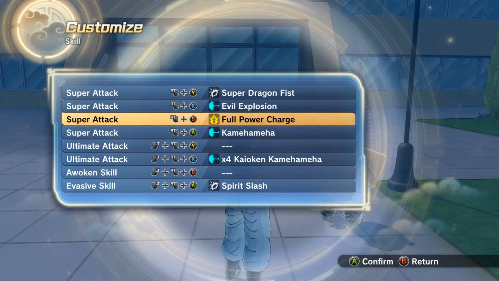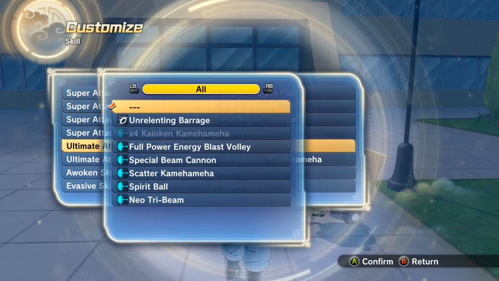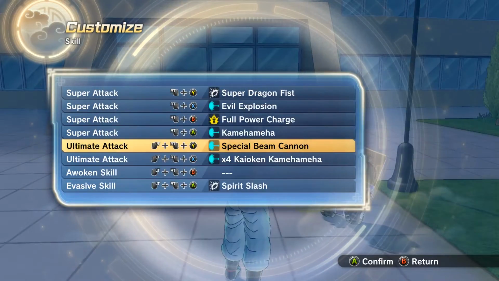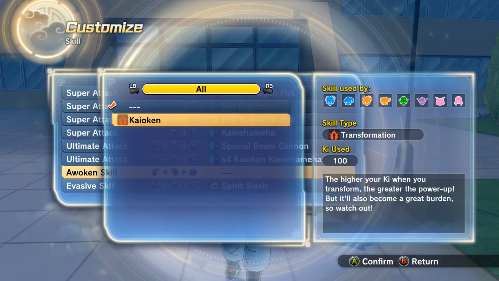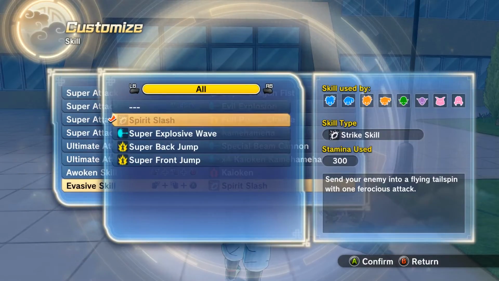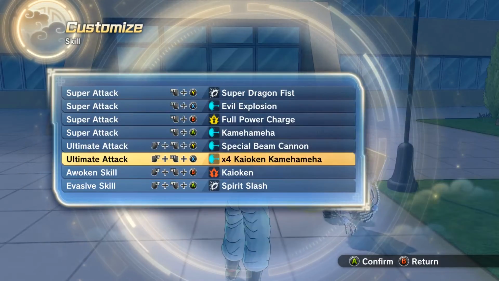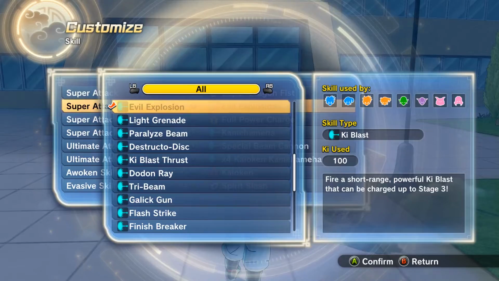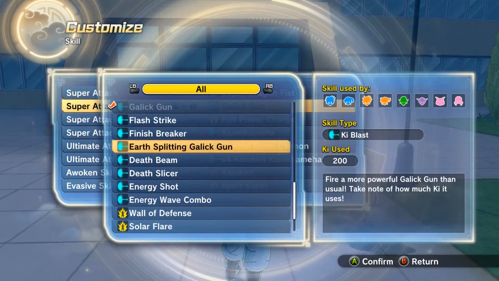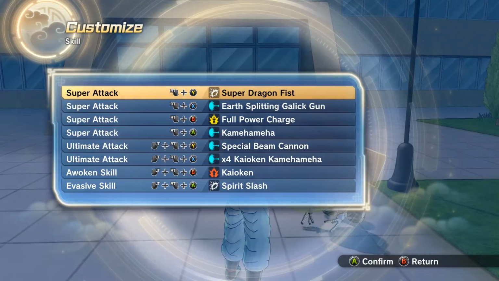Alright, well, let's have your bog standard Kamehameha. I'm just going to use it. Awoken skill. I do have Kaioken. You know what? Fuck it. We might as well have a bit of fun with this. Evil Explosion. No, not that one. Earth Splitting Gallic Gun. Yeah.